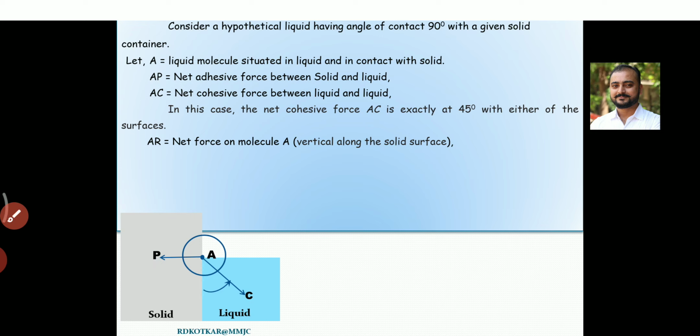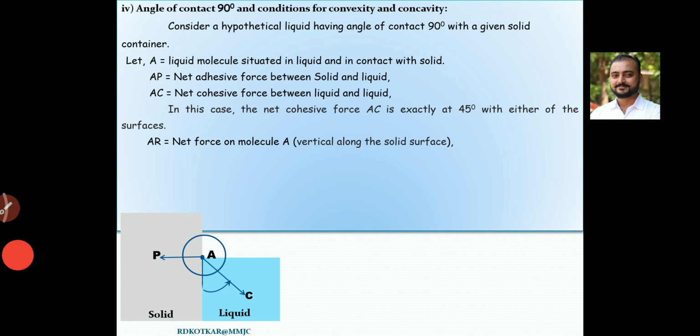So that can be seen in the figure now. You can observe AR is the net force, and that resultant is given here. Okay, you can observe what AR is. AR should be along the surface. Okay, so in this manner, what we can say about AR. Again observe it carefully. AR should be along the surface. It is vertically downward along the solid surface. Then AT is the tangent drawn to the liquid surface, that is normal to AR.